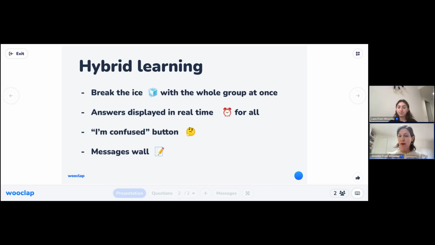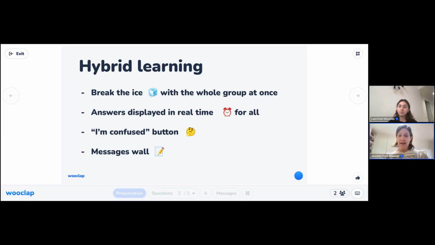Whereas with Wooclap, if you want to ask everybody, how are you feeling today? Or do you remember what we covered last week? You can very quickly receive those answers and also display them. And I think that's really the key with Wooclap, is that the answers are displayed quickly, efficiently, and uniformly for everybody, including those that are online or those that are in person.